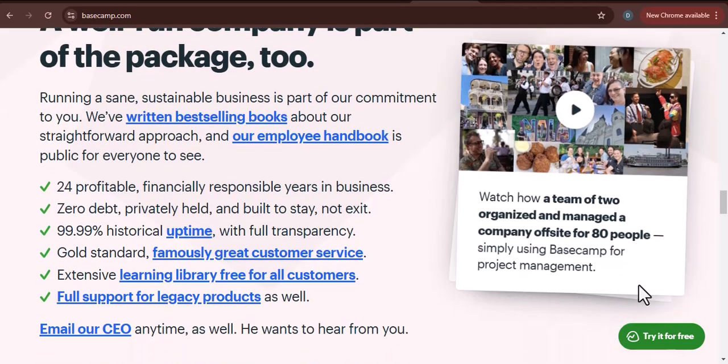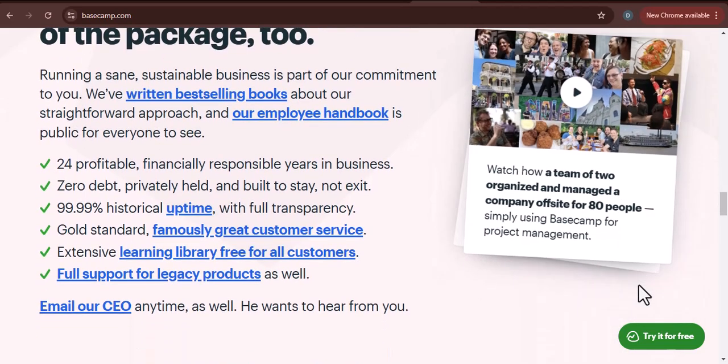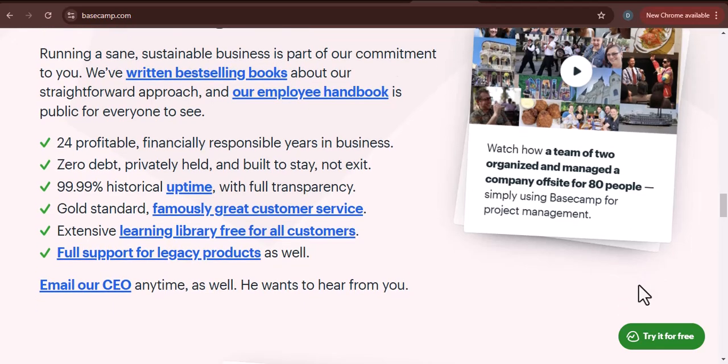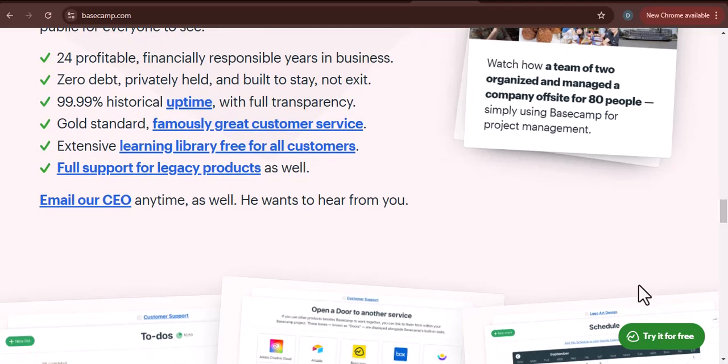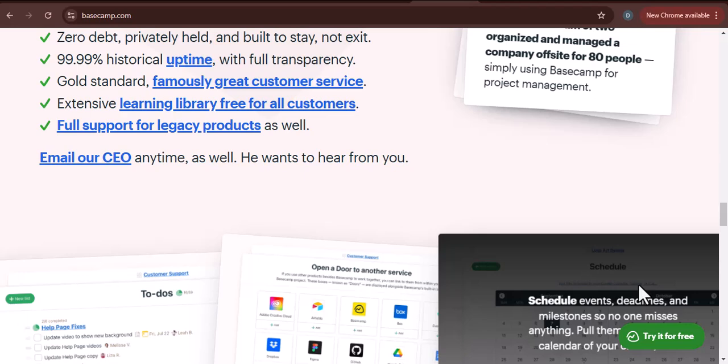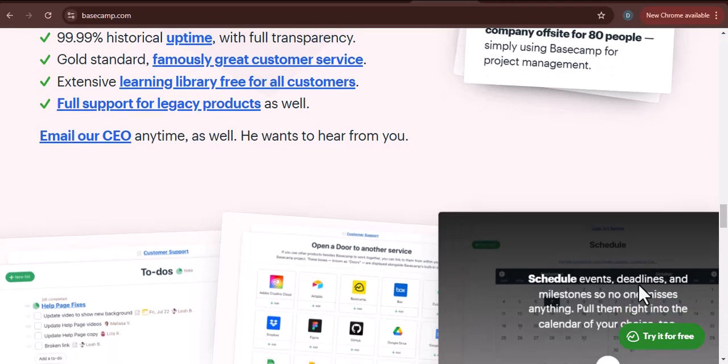Now, let's talk about Basecamp's current paid plans, because even without a perpetual free tier, their pricing remains relatively straightforward compared to many competitors. They have two main plans. First, there's the Basecamp plan, sometimes referred to as the per-user plan or Basecamp Basic. This plan costs $15 per user per month. It's designed for freelancers, startups, and smaller teams.